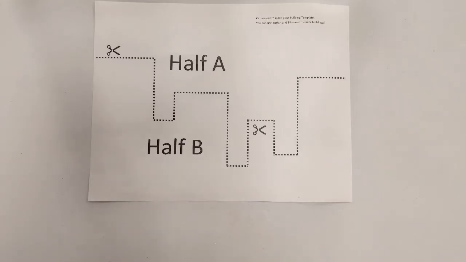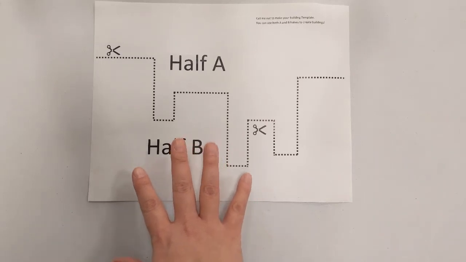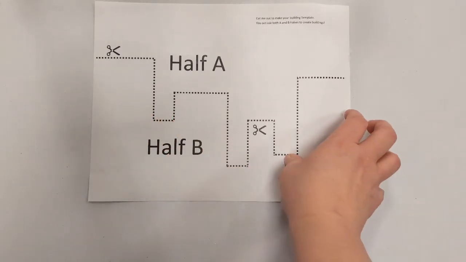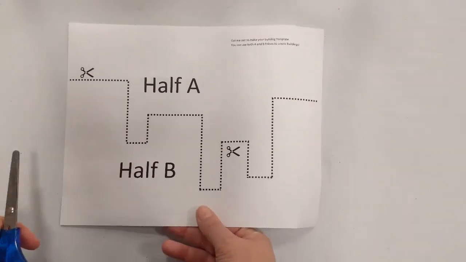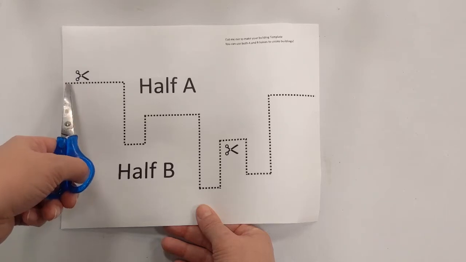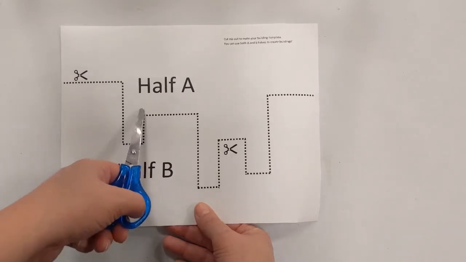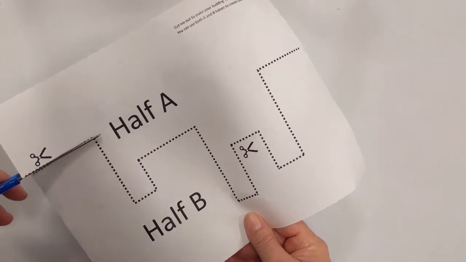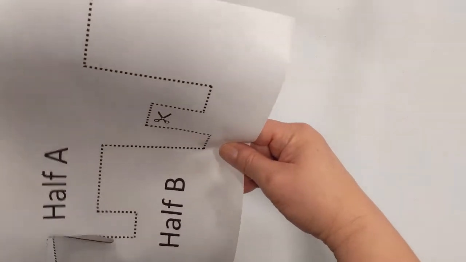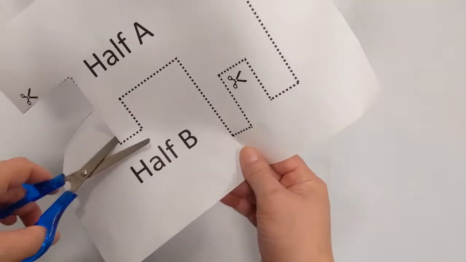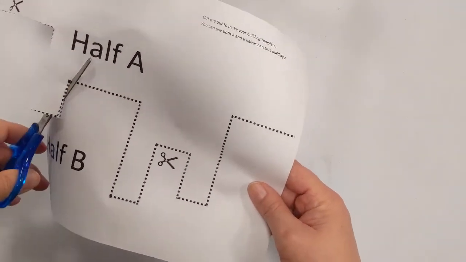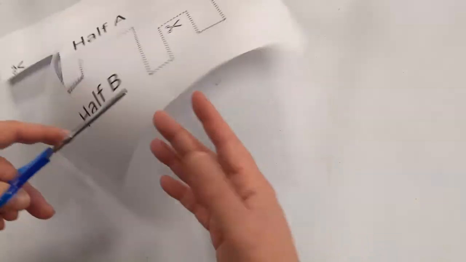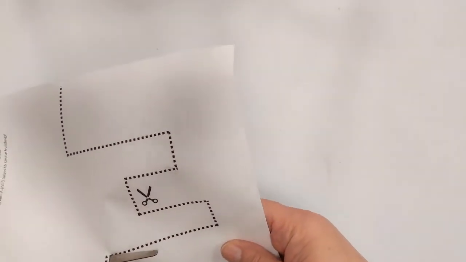Let's get started. The first thing you want to do is cut out your building. If you need a grown-up or somebody to help you cut them out, that is perfectly fine. But what you'll want to do is follow the directions, cut along the dotted lines. So we will do that right now. And it doesn't have to be perfect, but just try to get it as close as you can. Oh, and if you drop it, that's okay too, as you work.